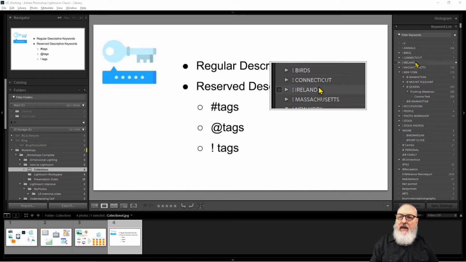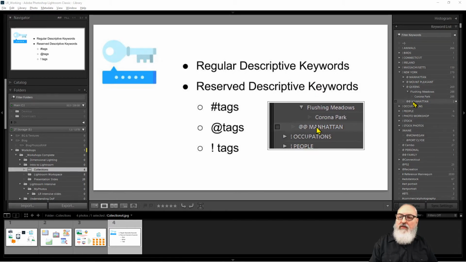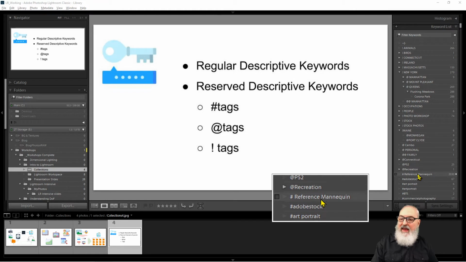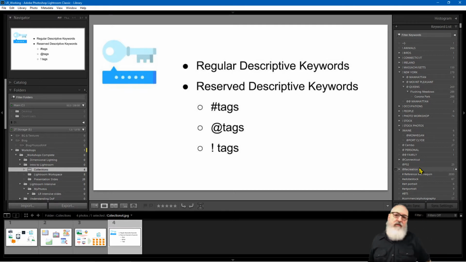Then if we look down, I have some with the @ symbol. Here's one with a double @ symbol, and so on. And then down here, just above my head, are hashtags. Hopefully you're all familiar with hashtags. So these are descriptive words that register something in my brain to remind me what that hashtag is for. But the differentiator is the symbol I place in front of it.